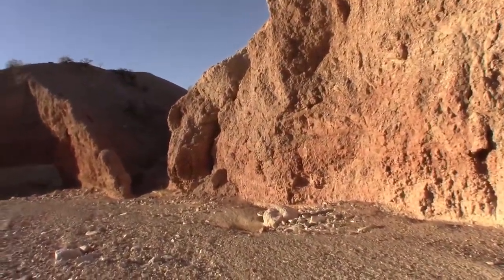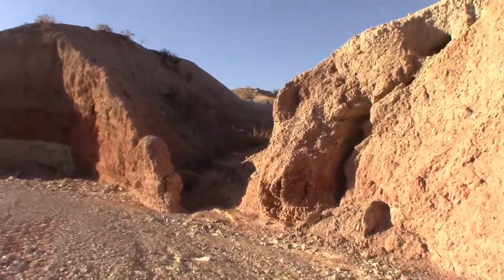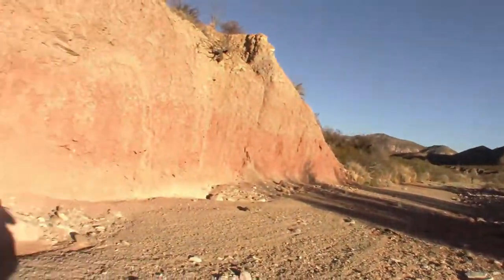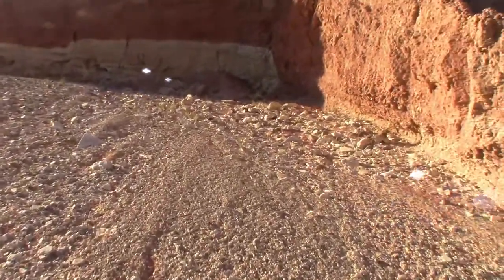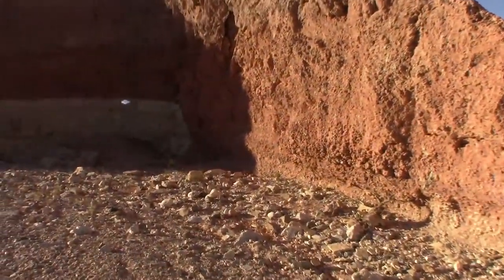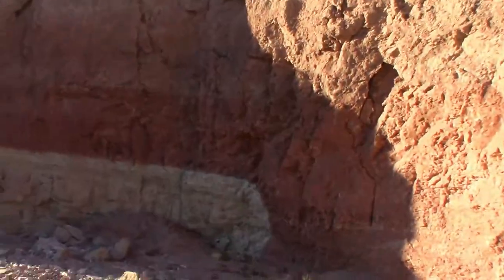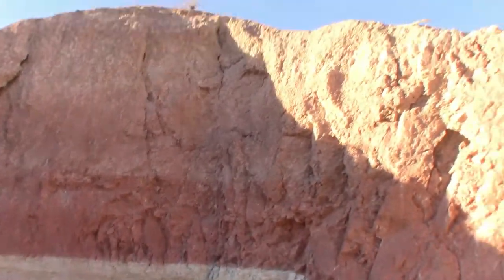Okay, so we're about 2 miles into the Contrabando trail right here, and we took a little detour off from that way. He's standing by the other signs so they know where it is, and I just thought this place was pretty cool. It seems to be another river bed right here. You can tell where the water had risen with the coloration right there. It looks like the same material that you use to build adobe houses, same type of clay. And it just seems like it goes over there. Not bad though. It's pretty dope.